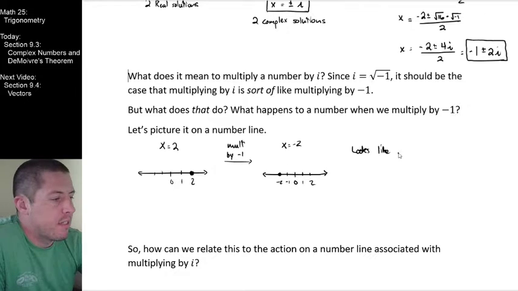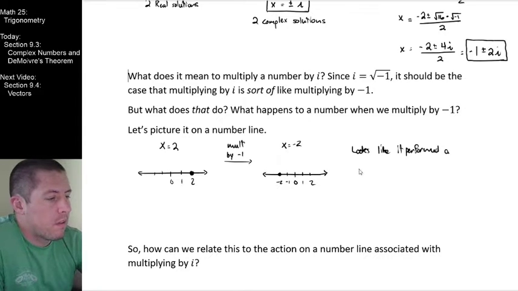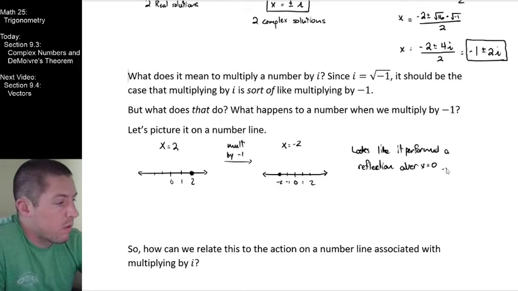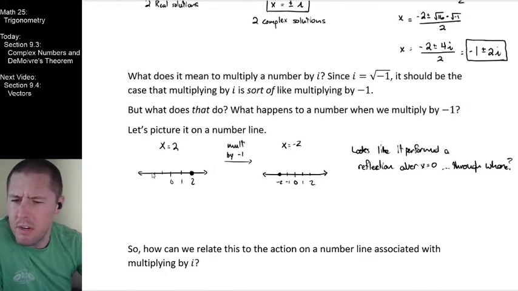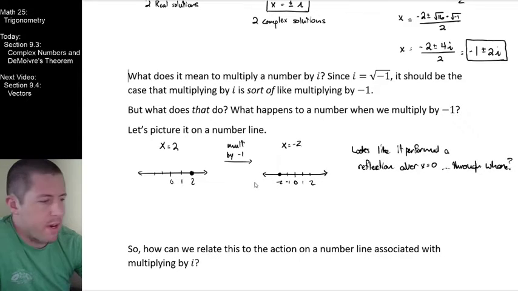But the question I have is, over x equals 0, through where? Where was it? And here's kind of my beef with this. Did this dot at 2 just simply disappear and then reappear at negative 2? Did it perhaps slide across the axis through 0 and get to negative 2? Like, where was this dot? Did it just disappear and reappear at the negative 2 location over there? That feels kind of weird to me.